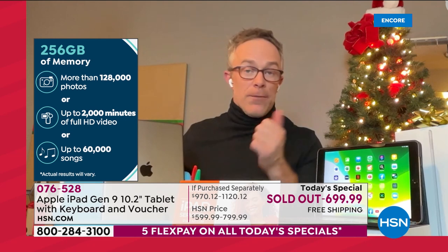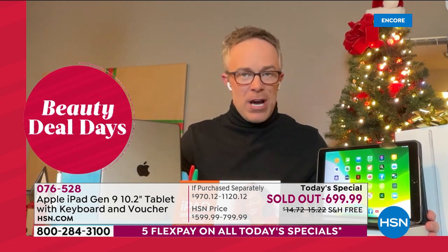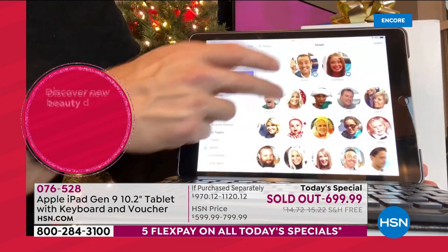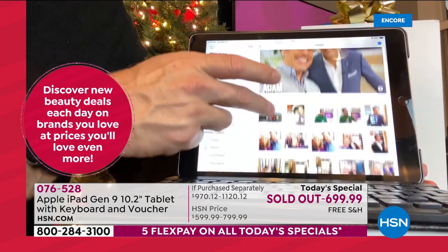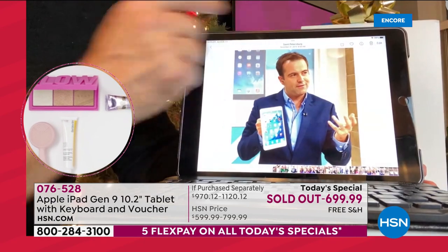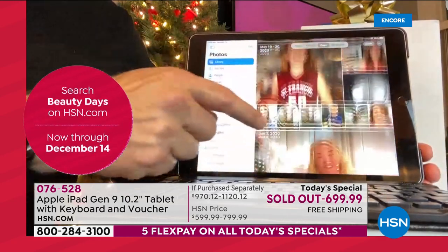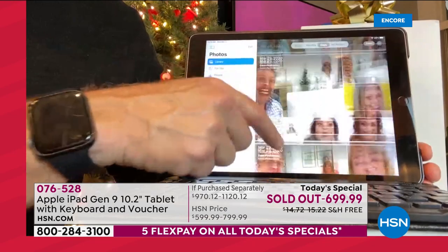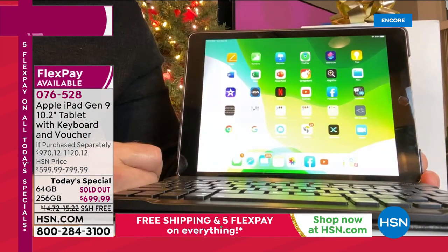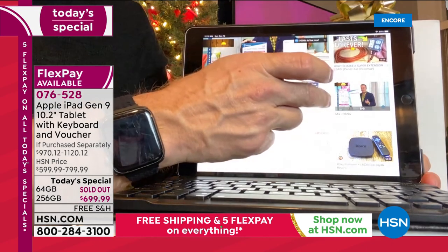What is 256 gigabytes? It is the most we have ever offered in a standard iPad. We started at 16 gigabytes; 128 would be nice, but this is double the memory of my MacBook. That means eight or nine years of memories all on one tablet — convenience and power. This is the hub of where everything is going to be, whether it's co-workers, family, or holidays. And with this new chip, watch how quickly it pulls things up. This is vibrant, this is great.